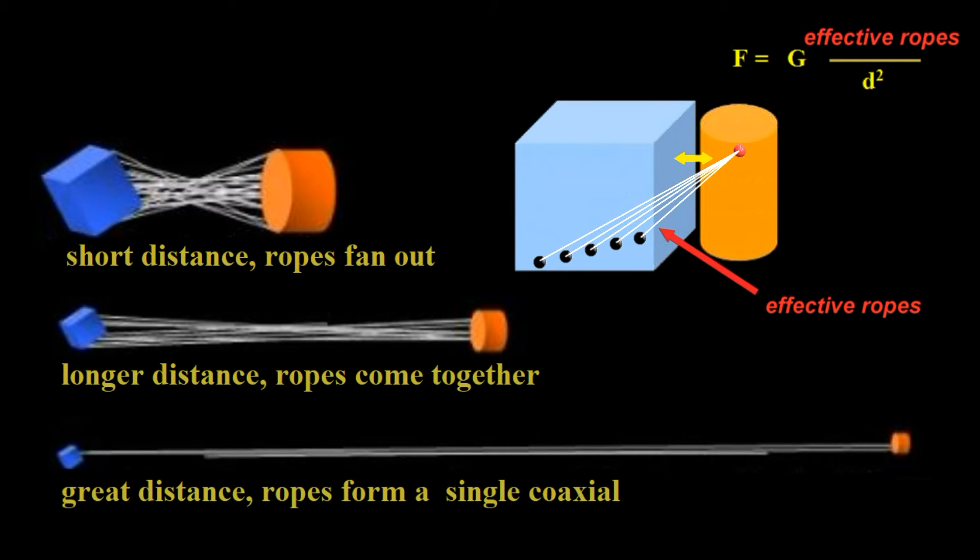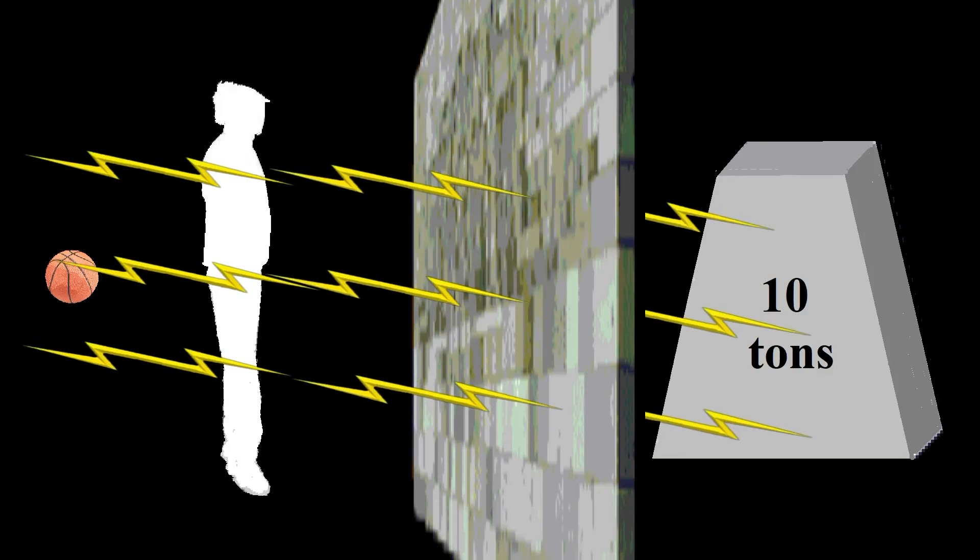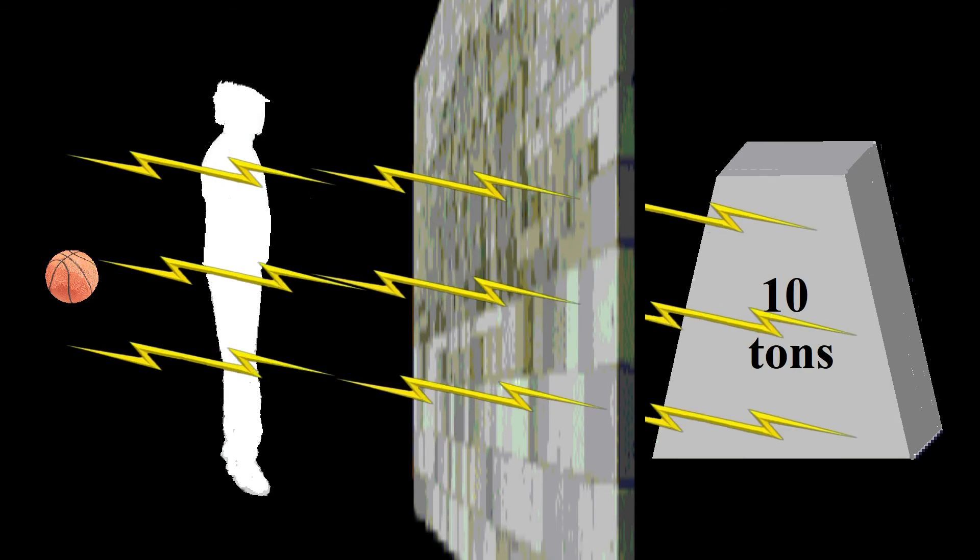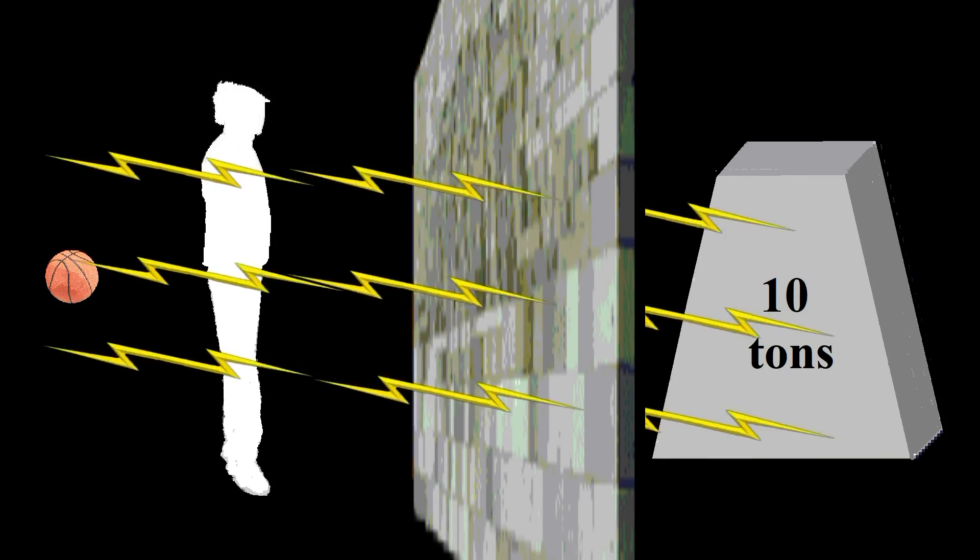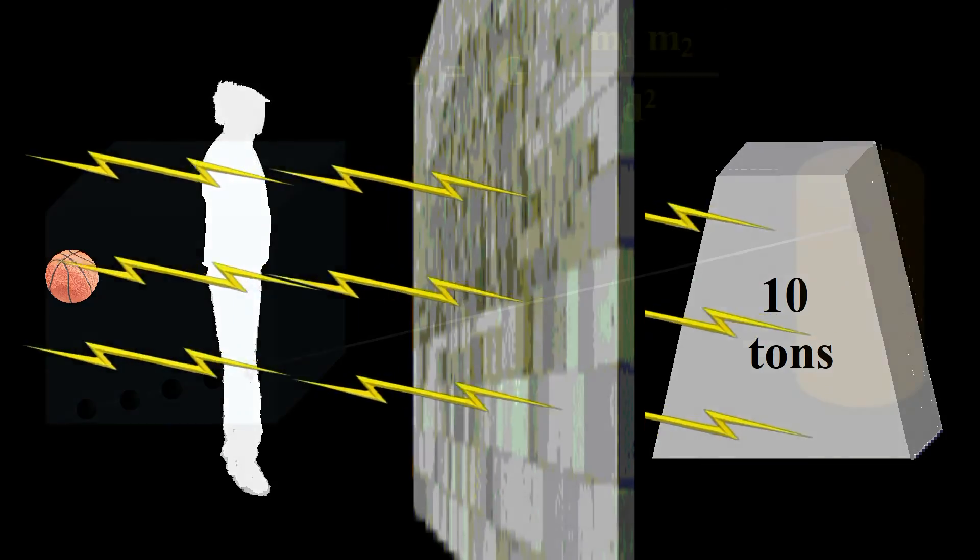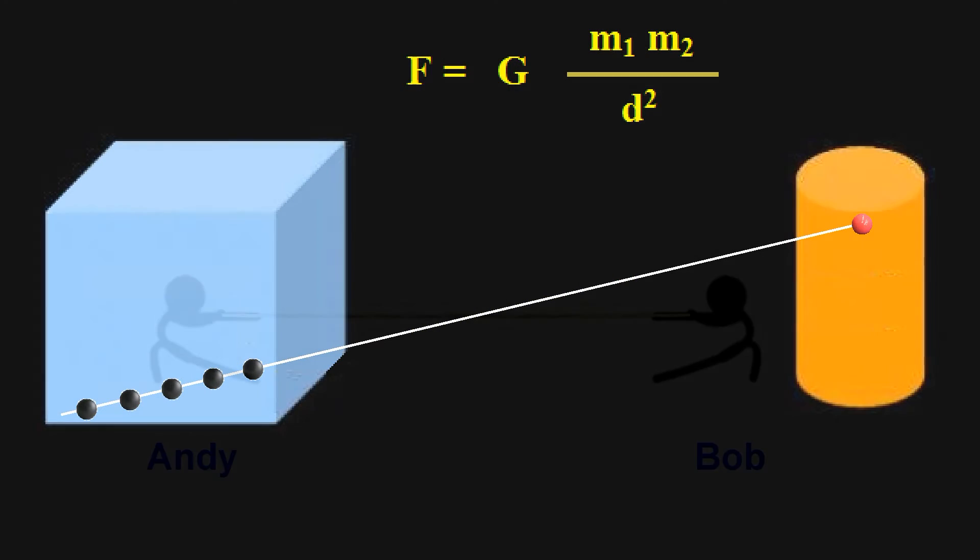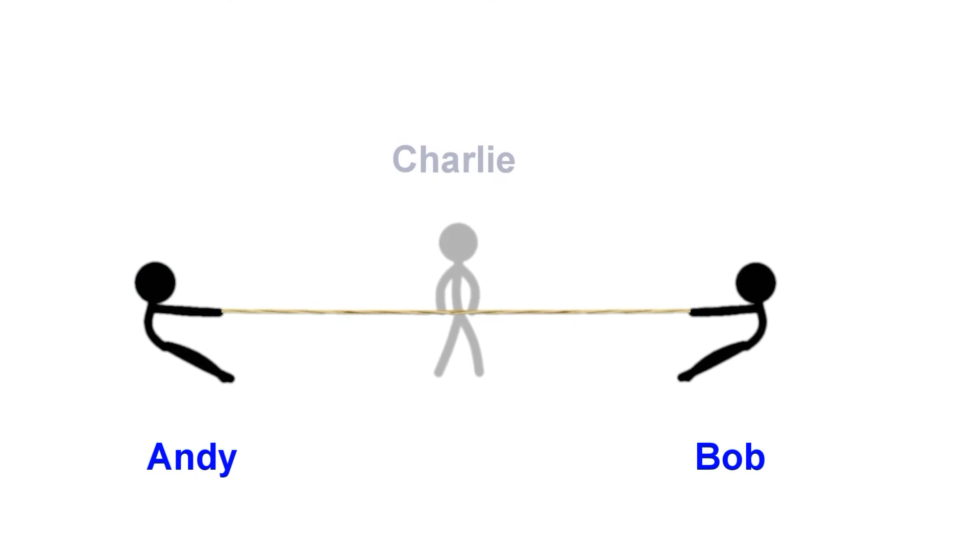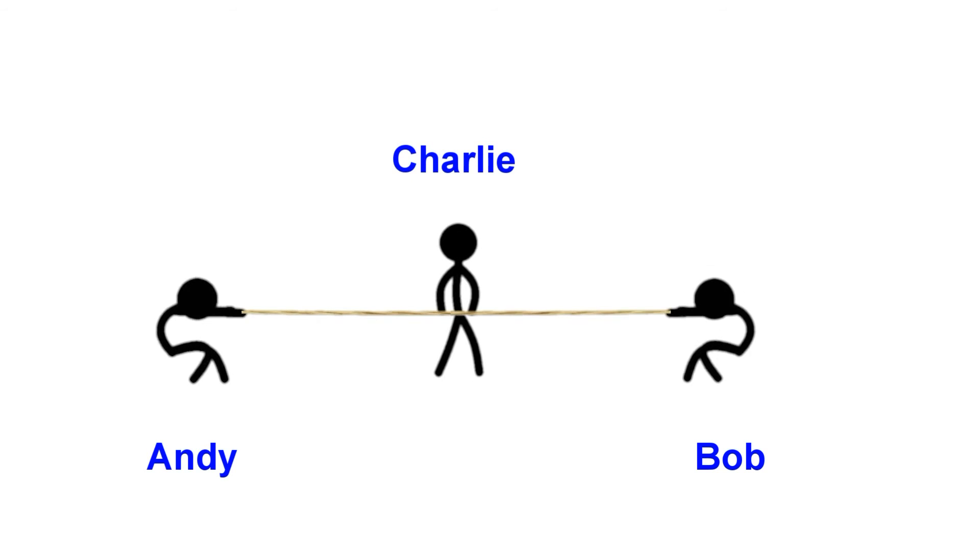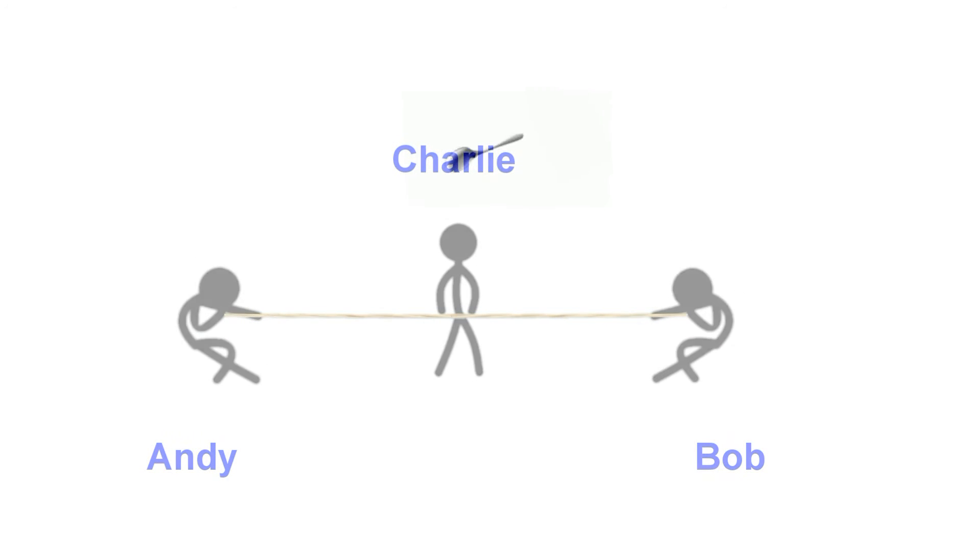As a corollary, this mechanism explains, in passing, the second mystery mentioned by Professor Muller, why gravity goes through things. This is inevitable if all atoms are interconnected. An atom behind another one on the same axis makes one of them irrelevant as far as weight is concerned, like in the tug of war between Andy and Bob. It is the decrease in distance between objects that induces the ropes to become effective.